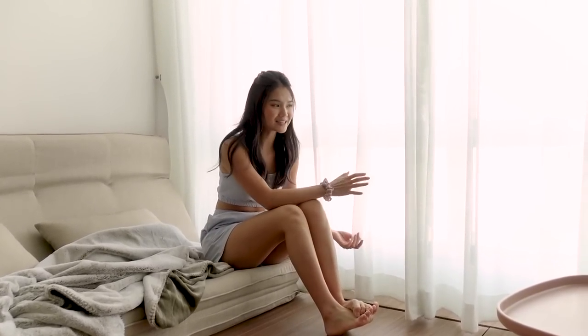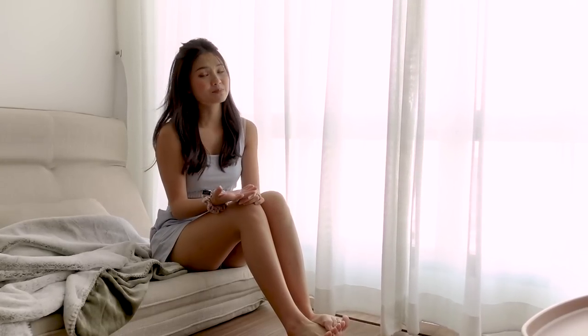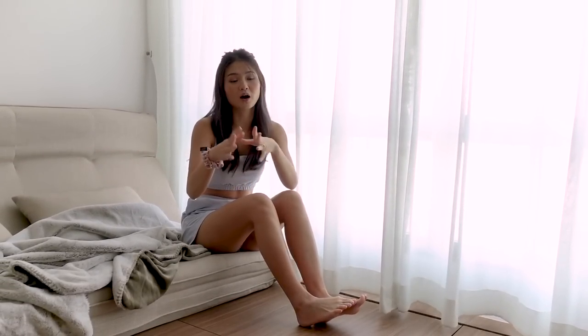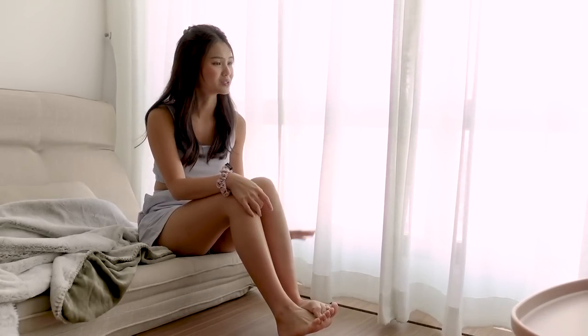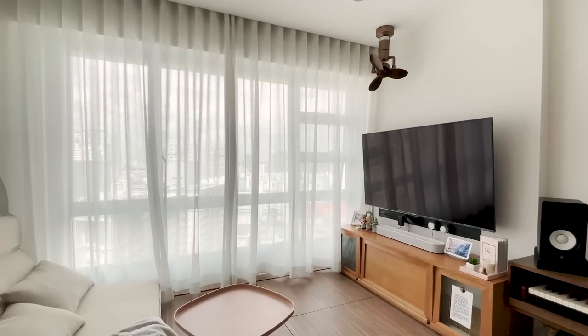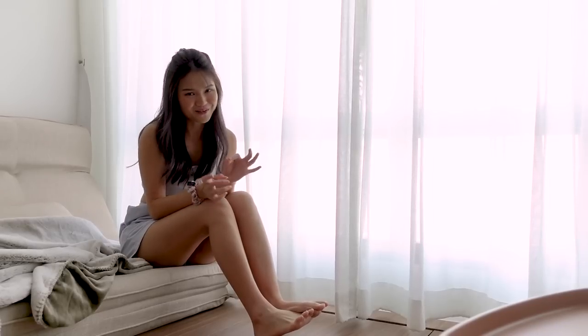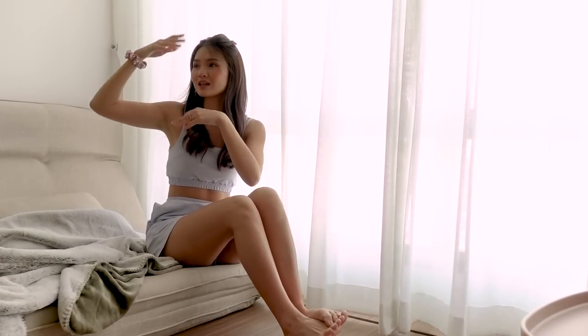The curtains in our living room are from Drape Studio. The workmanship and effort they put into fitting is amazing — they came down, measured the space, asked us what kind of look we wanted, the colours, and they have different kinds of material, all personally sourced and hand-picked. You can choose from many different kinds of fabrics, whether it's silk or thicker materials, blackout curtains — they have so many. We chose pure linen materials because we wanted light to come in but not too bright, with a very soft light look when filming. It's super homely and very warm. All our curtains and blinds in our house are from Drape Studio.